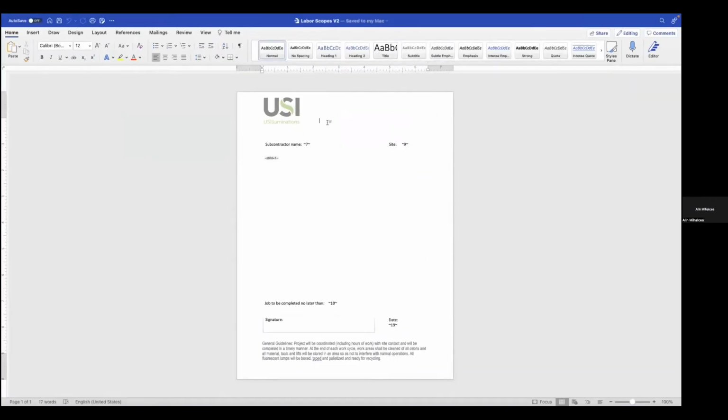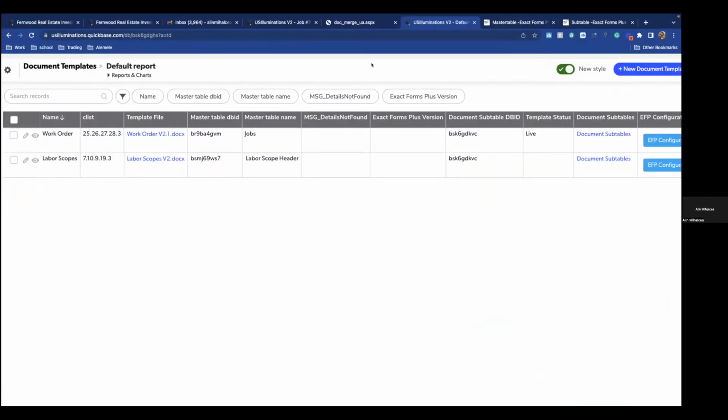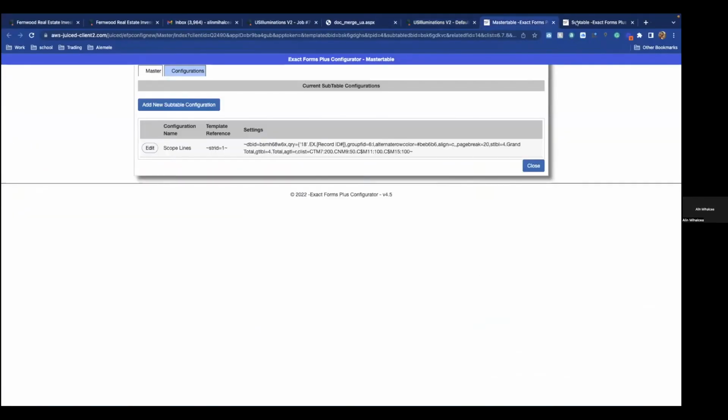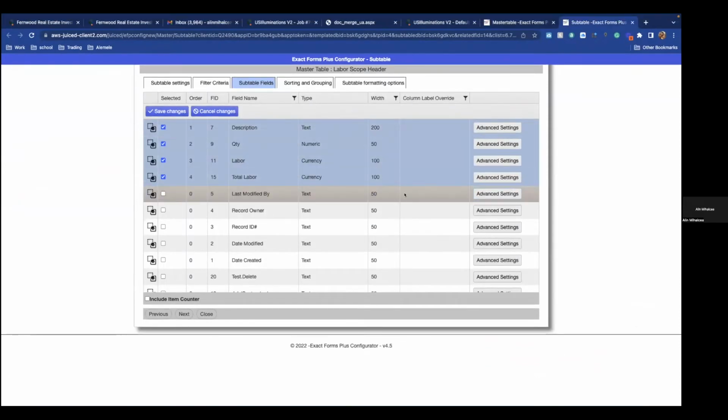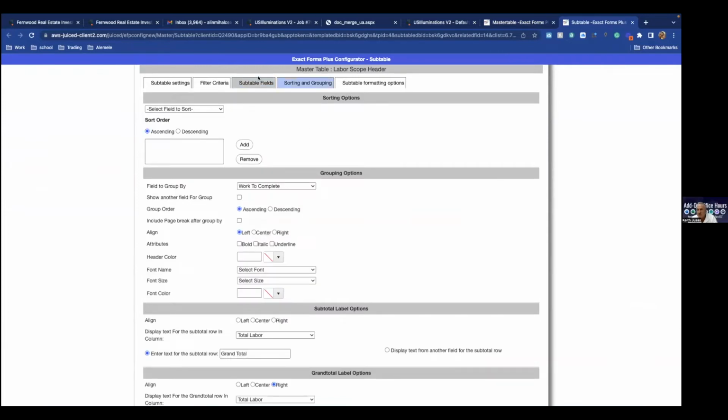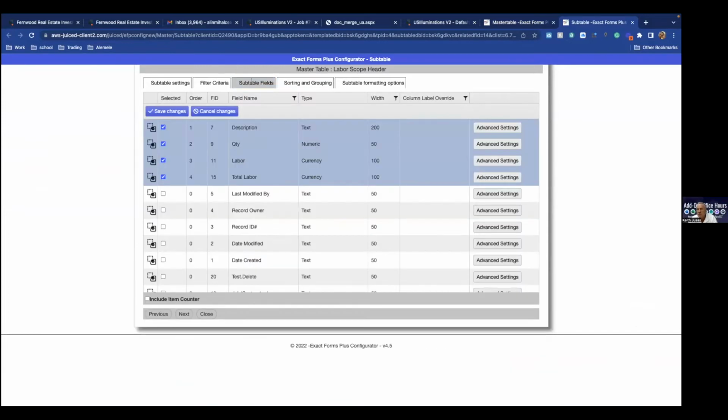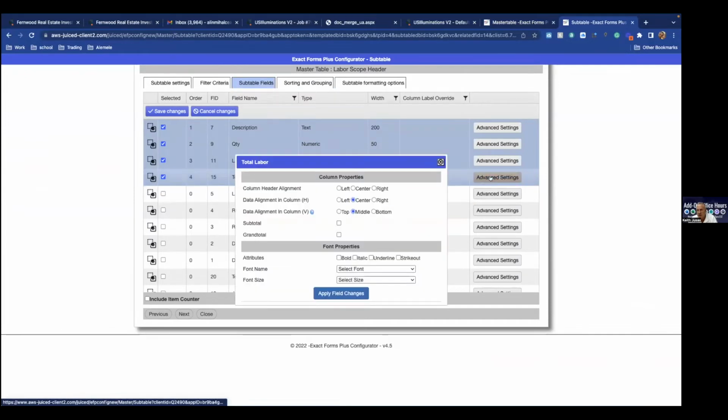So I have this second form, and in this STRID 1, I want to have a total. This is where I attempted to do it. Right, so if you go into advanced settings on the field that you want to total, you have to first choose the field you want to total. So if you want to total labor, you go into advanced settings and then click subtotal and grand total. If you're not grouping, then you can just do subtotal. Okay.